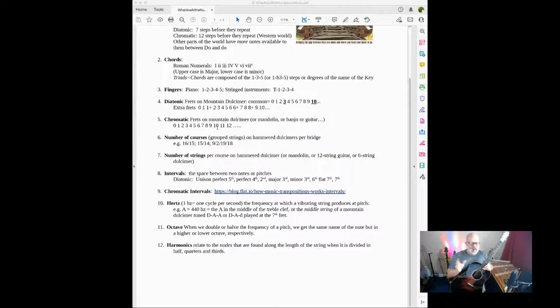In fact, in Erin May's Chromatic Chord Encyclopedia, she lists everything here with the top description. It has a sharp sign there. That's letting us know she's using chromatic fret numbers the same way that they would be on a guitar or a mandolin or banjo. The bottom one are the ones that are diatonic that we would expect in more of the dulcimer world. So there are different ways to think about it, even if you have all the frets on your instrument.